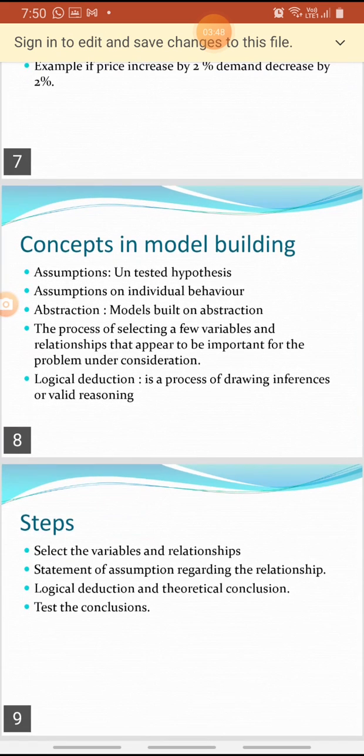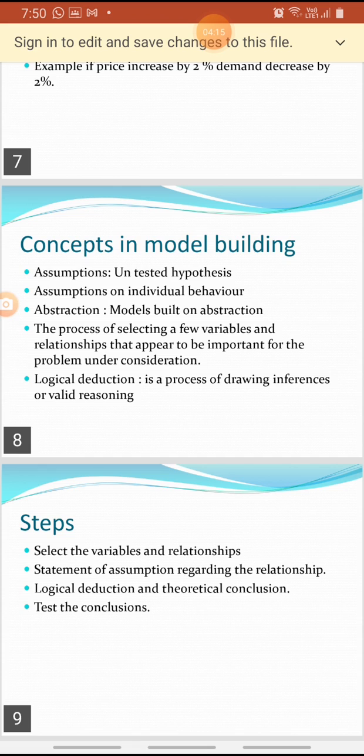Then let's find what the steps involved in building a model are. First, we need to choose the variables and the relationships we are going to study. What are the variables under our study, and what forms of relationship exist between these variables? We need to mention this first.